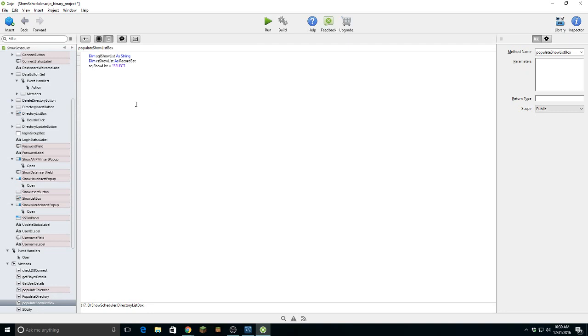Select show date, show description, show ID from TEL shows order by show date.